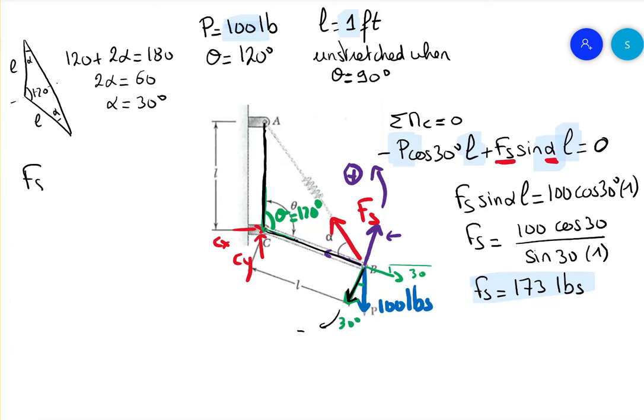We have the force of the spring that is equal to K times L minus L naught. So we need to find L and we need to find L naught. And we didn't find them yet because the only thing that we know for now is Fs, and the final question is to find K. So we need to find a way to find L naught and L.